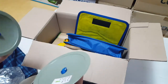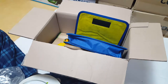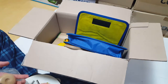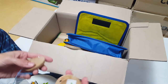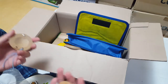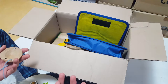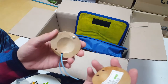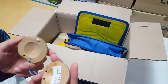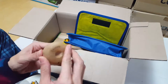Is this how it's supposed to sound like? I don't know, but it's too small. It's just simply too small to make the proper sound. And what do you call it? I don't know in English. We used to call it castanets in Korean. I don't even know the proper English to call this kind of stuff. What I remember is as a kid we used to play with this stuff in school. Castanets.